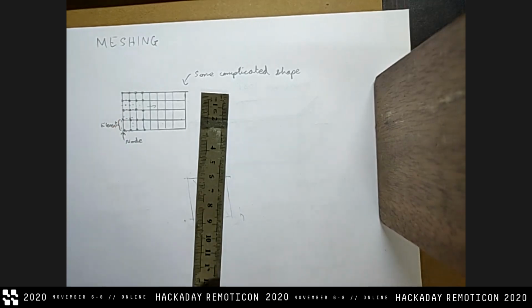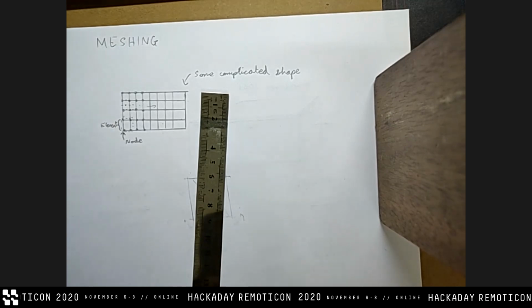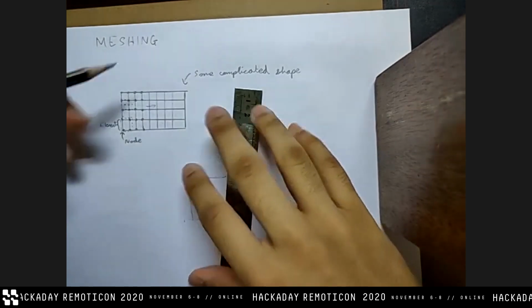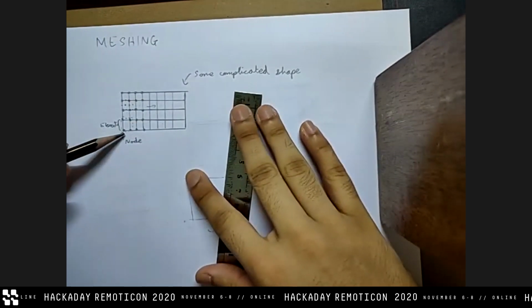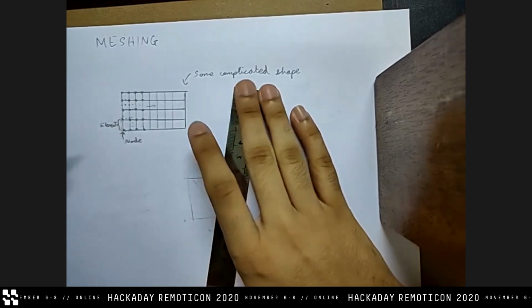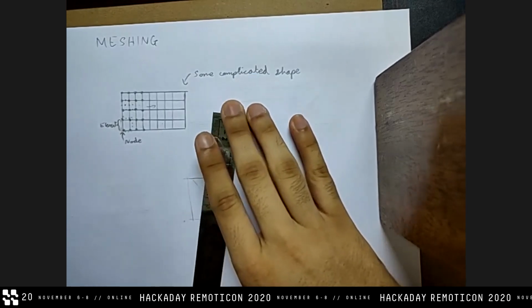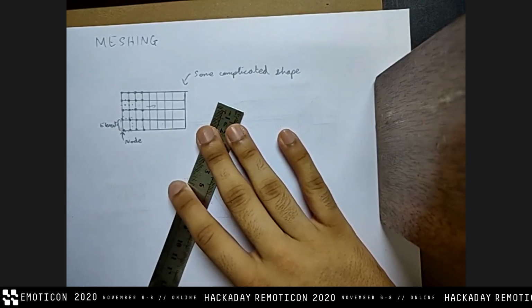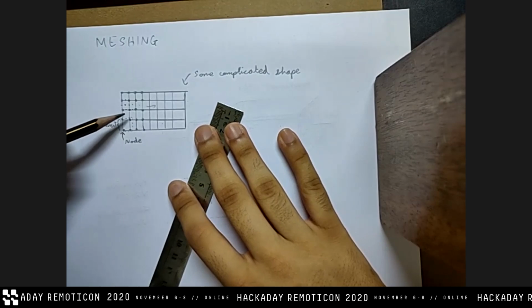This depends on your different settings, and I will go through that. Over here you have your different settings, and you can see an element and a node. You will obviously always have more nodes than you have elements. You can sometimes have the same number of nodes as elements, and this is how it works.